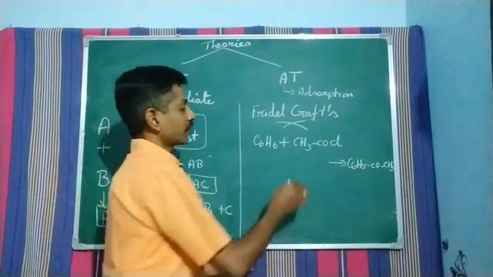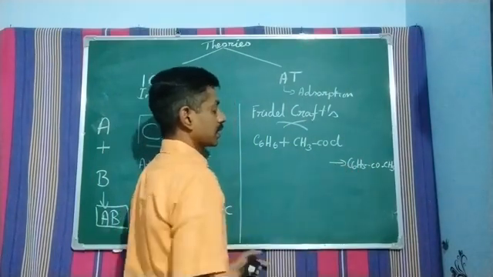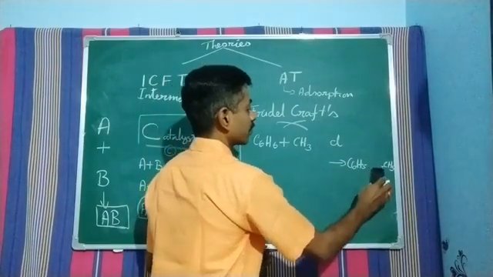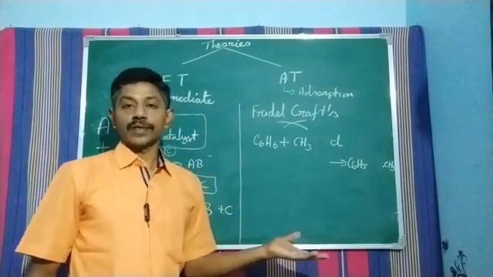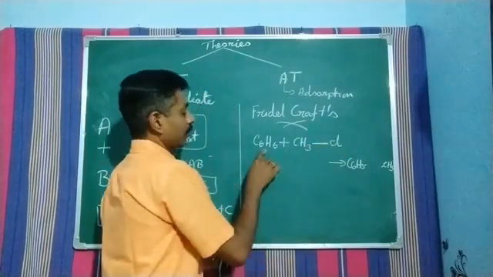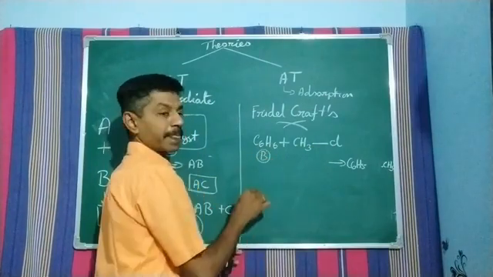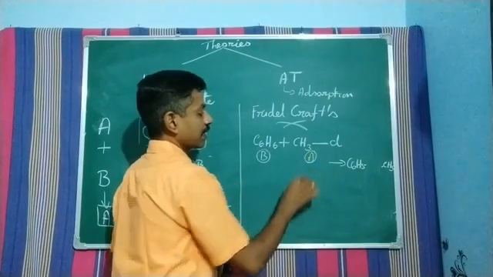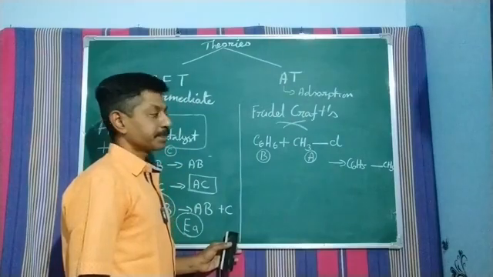A Friedel-Crafts reaction of acylation. Then you can take even the acylation process, where methyl chloride reacts, and there is a formation of, just to make it easier, toluene, methyl benzene. And here, benzene is one of the reactants. I can say benzene is B. And methyl chloride is one of the reactants, say A. And our product is toluene, methyl benzene.